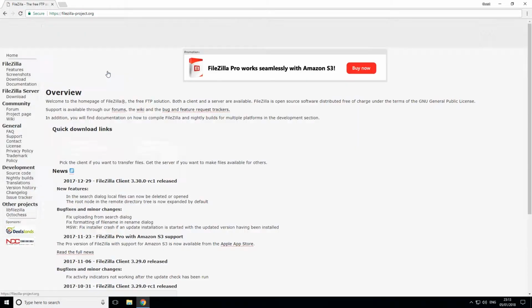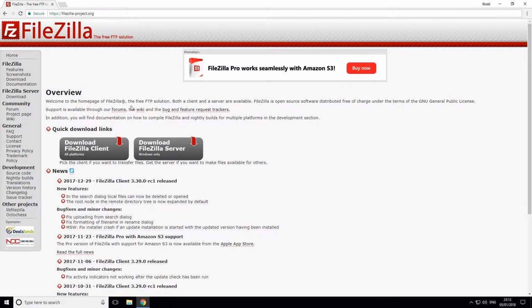Filezilla is an FTP program, or for those smart ones out there, it's File Transfer Protocol, which basically means this is the program that we're going to use to connect to the server of which the domain is pointed to. So example.com is pointed to this server. We're going to connect to that server so that we can upload our files to that server, and when someone visits the domain, they're presented with the website.